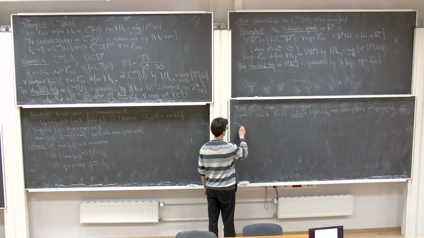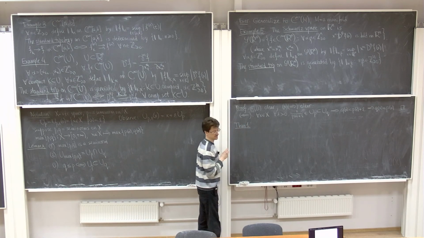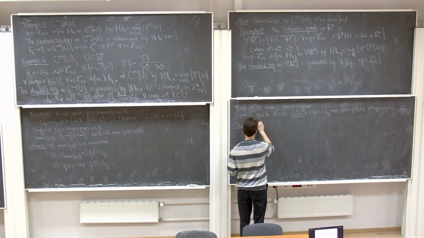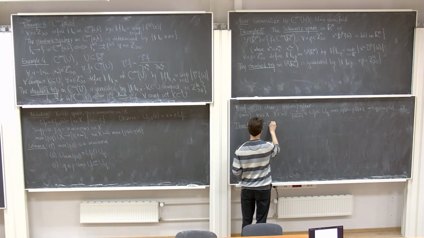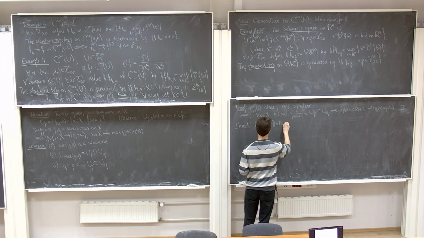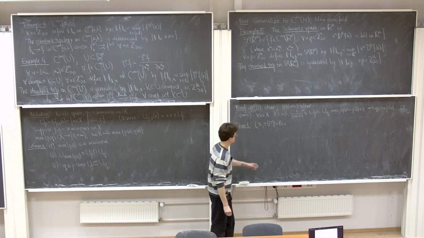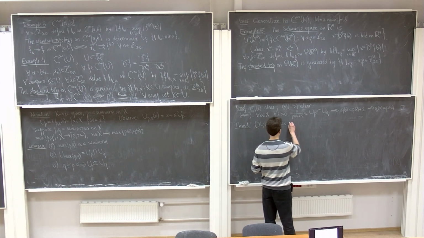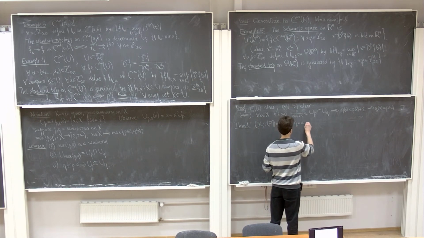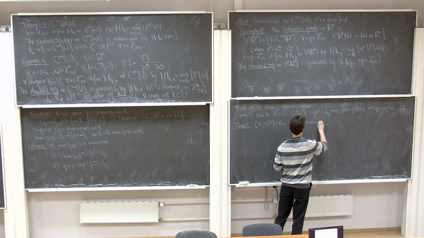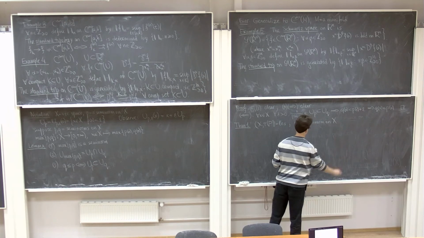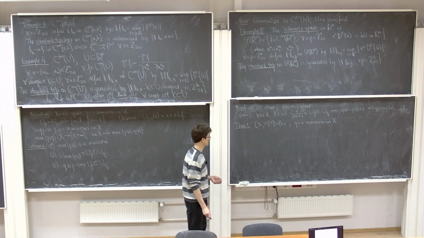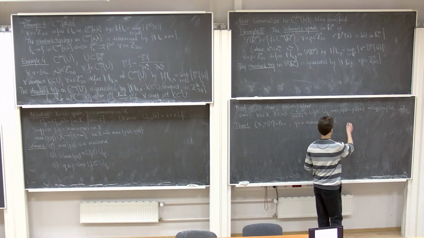We now have the following continuity criterion for a seminorm on a locally convex space. So suppose that we have a locally convex space X with a topology generated by a family of seminorms P. This is a locally convex space, and big P is a generating family of seminorms on the space. And suppose that Q is a seminorm on X. It is just a seminorm. I don't assume that it belongs to the family P. Then the following conditions are equivalent.